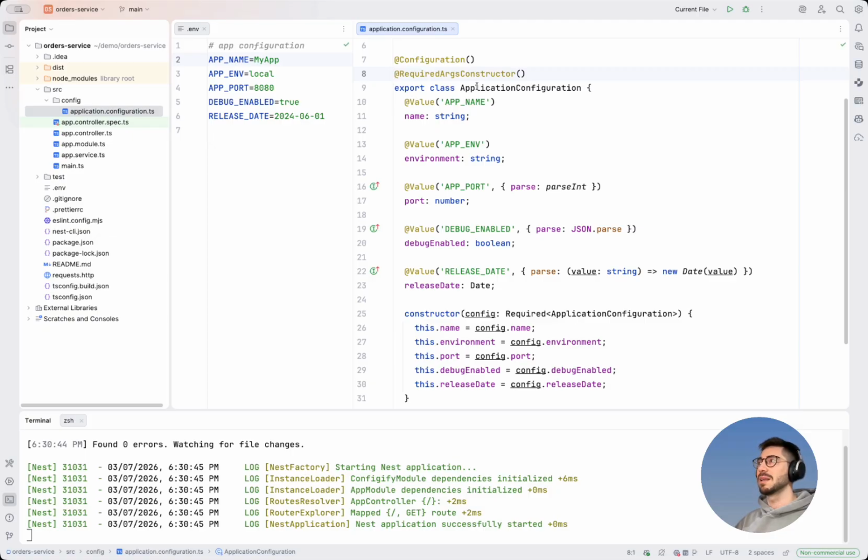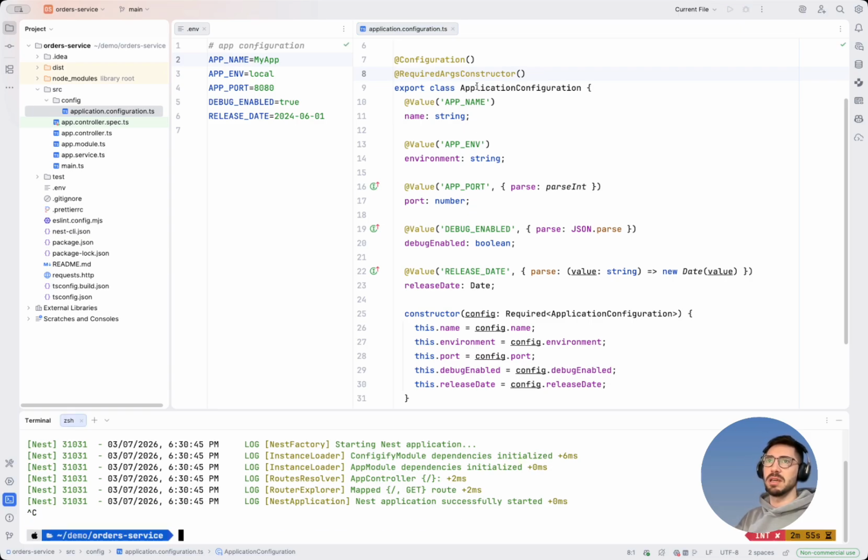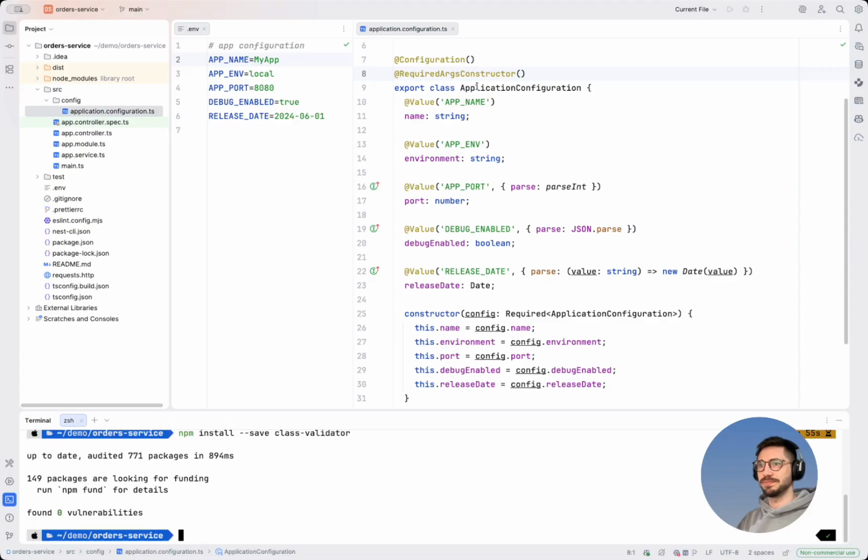It is the class-validator library, which allows us to perform validations using decorators as well. So let's see how that works. I'm just going to stop our application and let's install class-validator. So let's go ahead and type npm install --save class-validator.